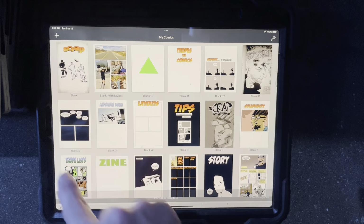Now, this wrench icon, that'll help you get your picture size. So you go to document setup. Now you can change your paper size down here. Now you can click comic book, hit done, and hit done over here. I wish you could have more variables, but it's good enough if you're just making comics or a magazine.